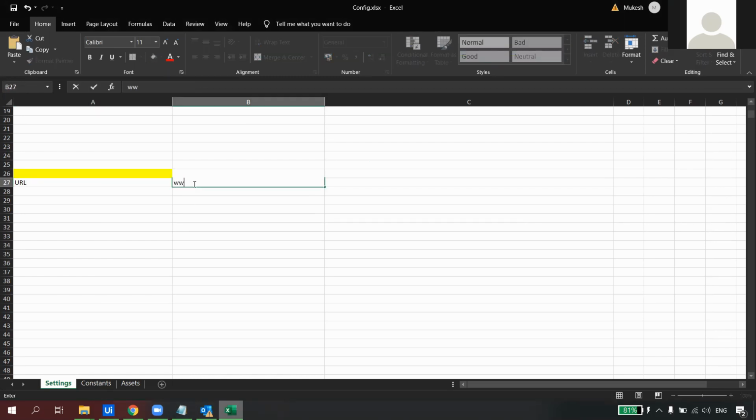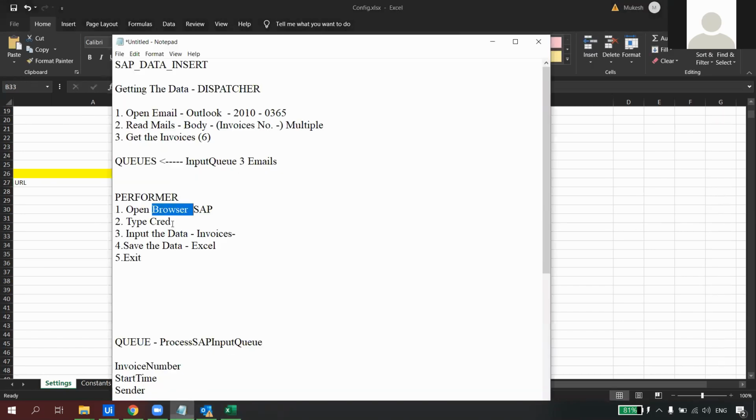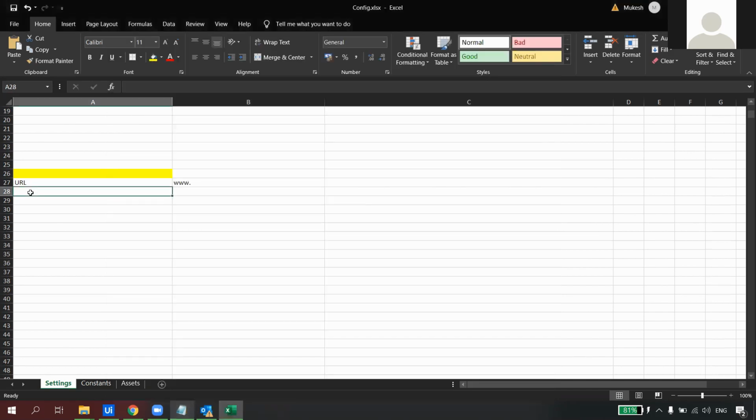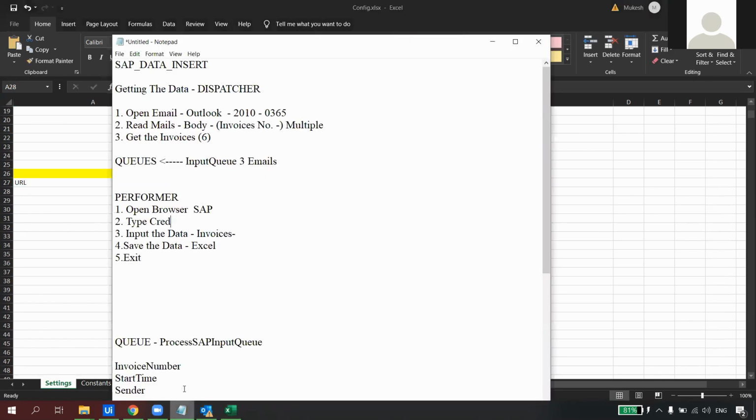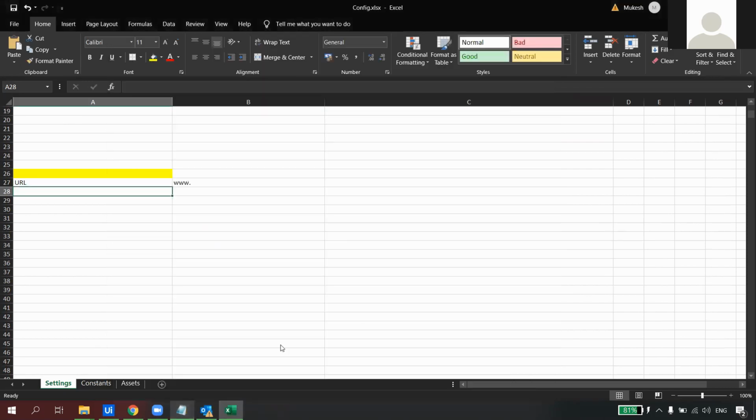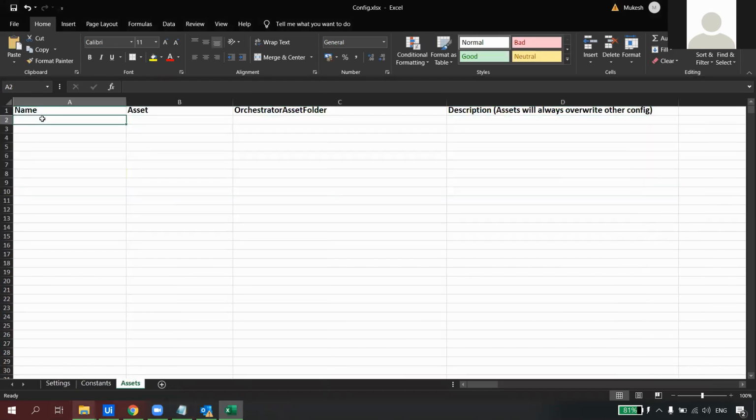Now, I have intentionally put something here which is called the credential, because I wanted to tell you the best practices for using credentials. None of the credentials are going to be stored hard coded or in the configuration file. You cannot store it like this, username and password. Okay, that's a strong no. The credentials will be stored in assets in Orchestrator. Okay, and the asset name will come here.